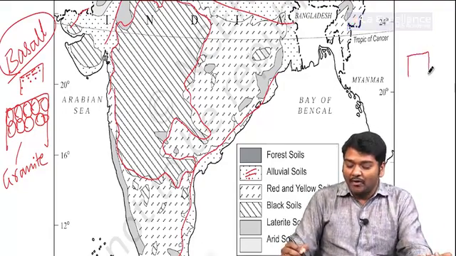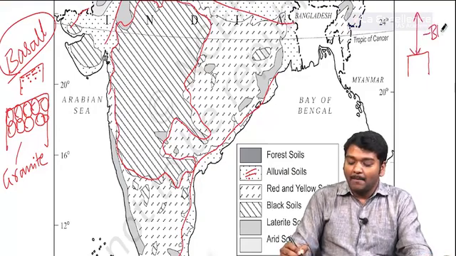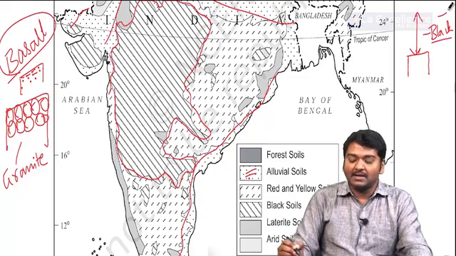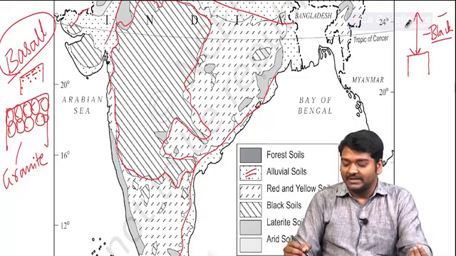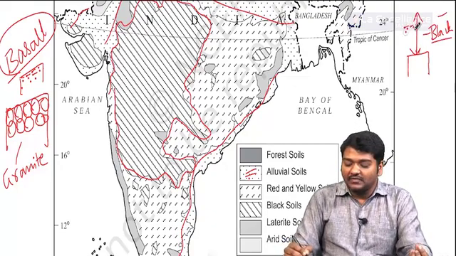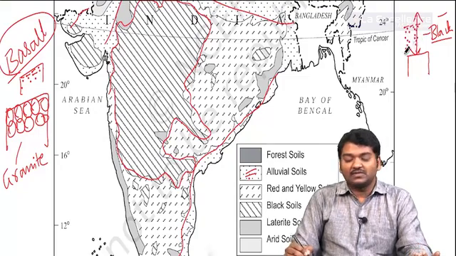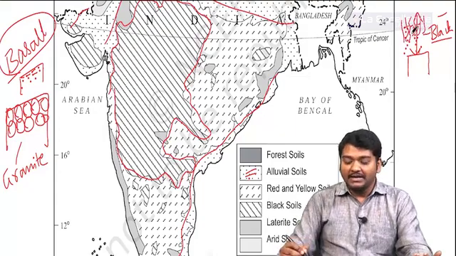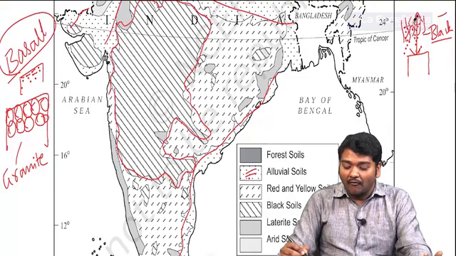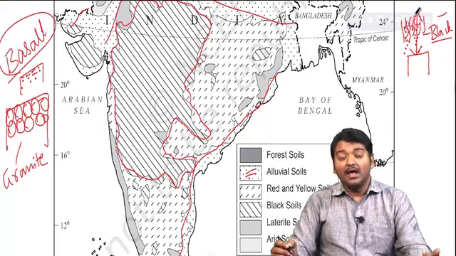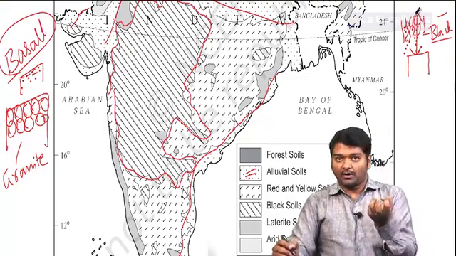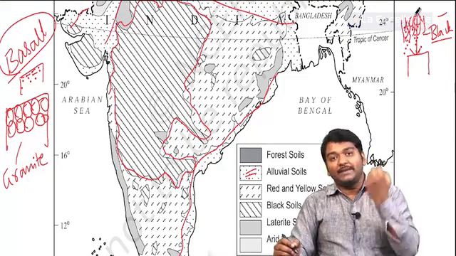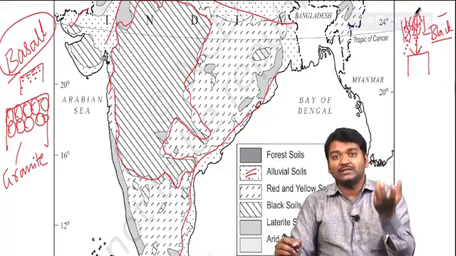So usually if you have parent rock, for 1 to 2 kilometers you will have black soil. Basalt is also black in color. Black soil is usually present, and it is very small. As it is very small, it does not allow water to percolate much. Water doesn't go inside more. And it is very difficult for water to evaporate as well, as it absorbs less water and also loses less water.